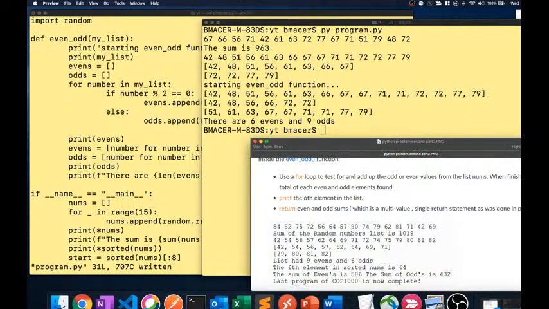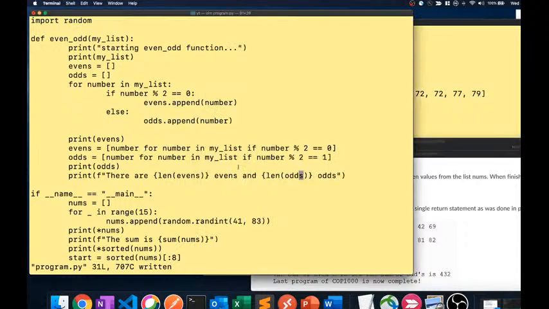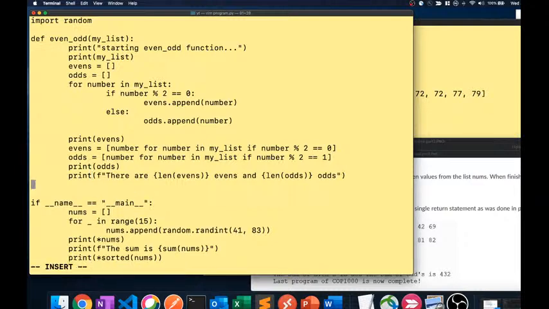Print the 6th element in the list. Okay, we can do that. The 6th element in the sorted list, well, we're calling it my list.